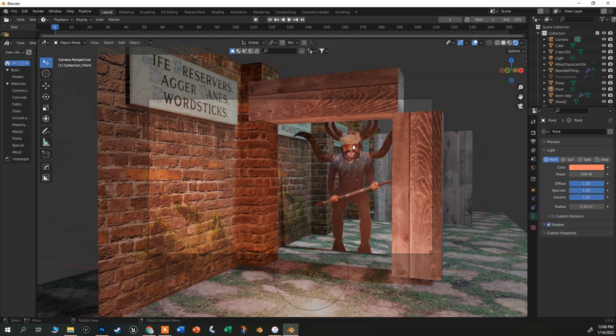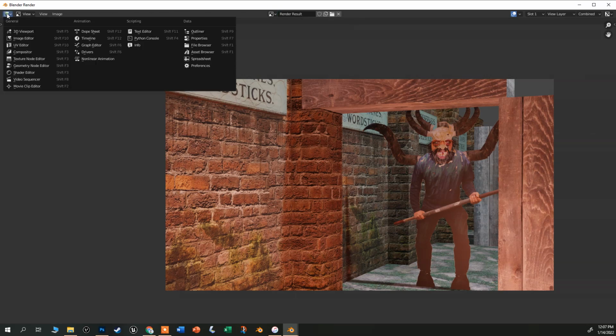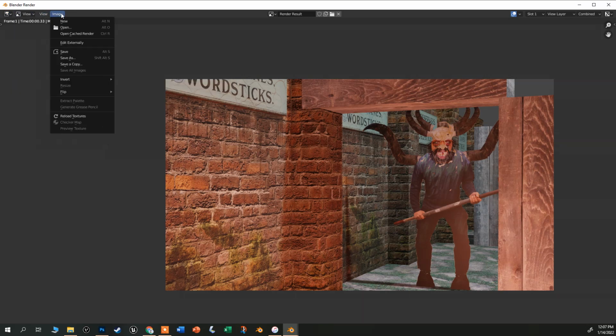You can set up your own shots and then hit F12 or go up to the render tab. Where is the render tab? I never click on it because I always use F12. Render, there we go. And there's an image now that you can save and send out. You can go over here, see all the various images that you've been rendering, and then over to this tab, this one here, and just save it as whatever you want, however big you want it.